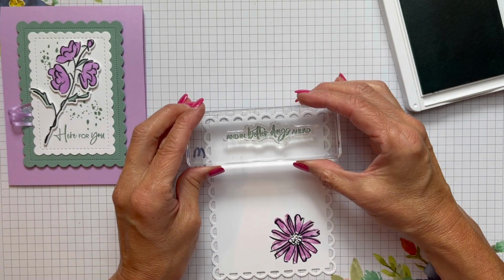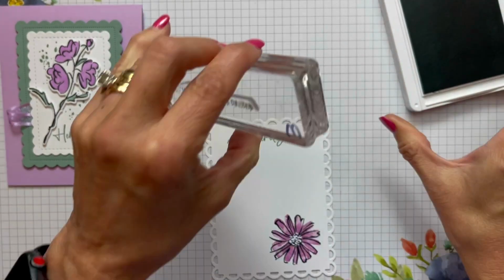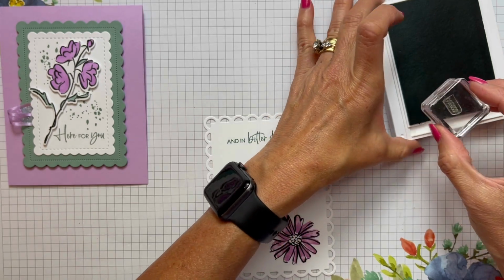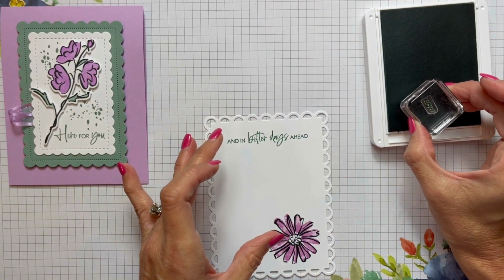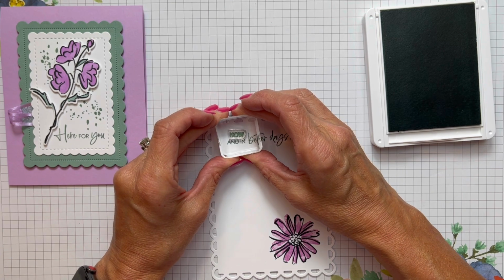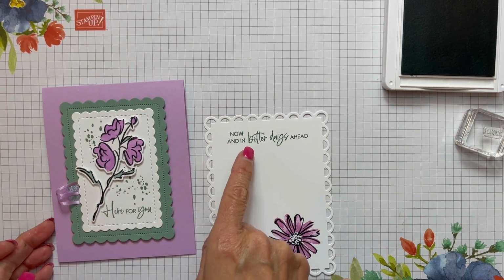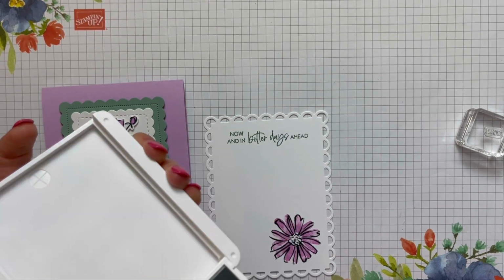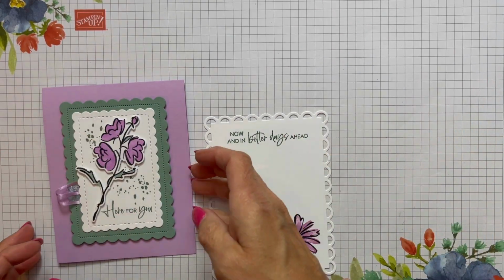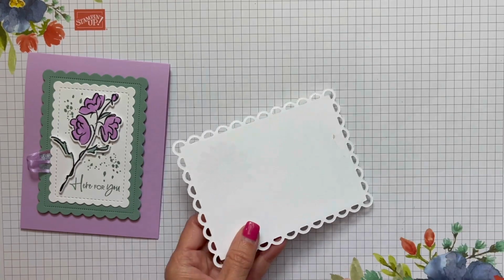I think I just got it on that white. And I'm just going to center it right there. And remember, I cut off the "now." And before I cut off the "now," we'll just get a little bit of ink. It's a tiny stamp, so tiny taps. And then I'm just going to put that "now" right up above and in. Look at that. It looks like it belonged there. So, here for you now and in Better Days. So that was the way that I fixed it to my liking. And just for this card, I may have a larger area to put it next time across here. Maybe I would have turned the card this way and it would have fit across here, but that was a way that I got around my little bit of a limitation there.